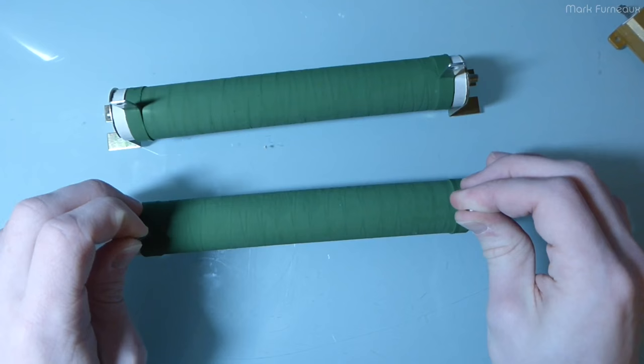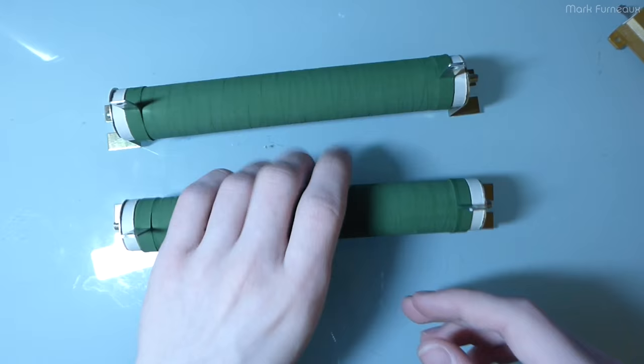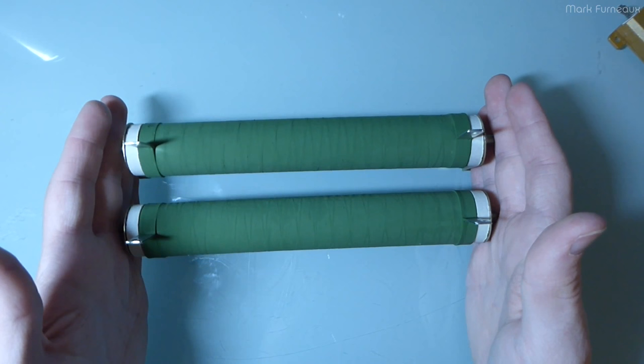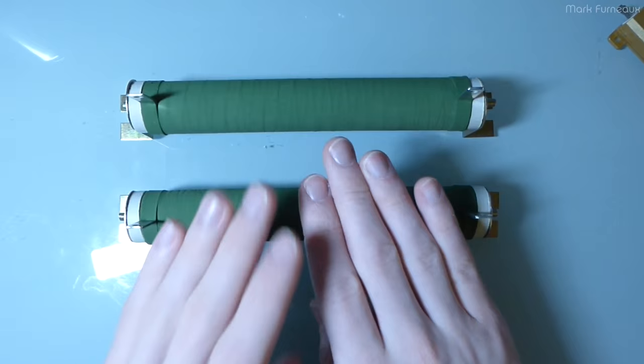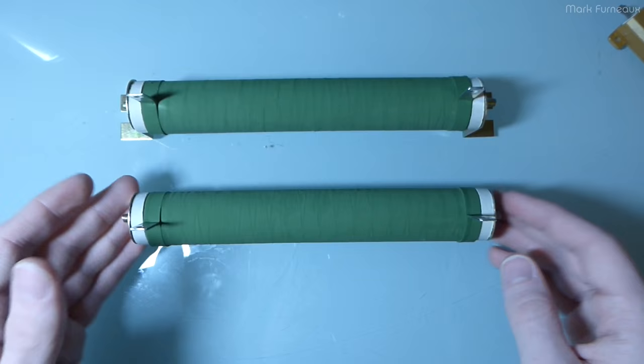Most power amplifiers have a nominal output impedance of 8 ohms, and thus these are 8-ohm resistors. These are purely resistive elements — they are 8 ohms — whereas a speaker has an impedance of 8 ohms but its DC resistance is less than that. A power amplifier generally won't care: if it's rated for an 8-ohm speaker load, an 8-ohm resistor is fine. Same logic applies for 16-ohm and 4-ohm.